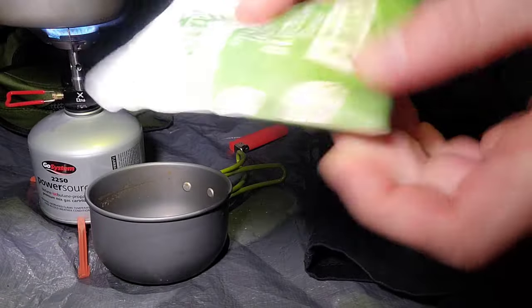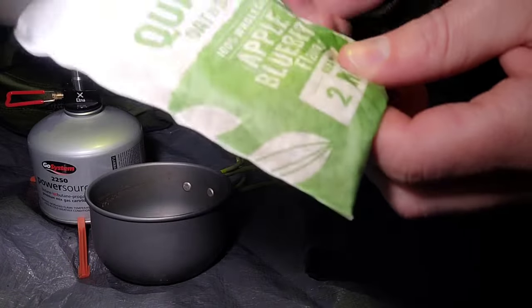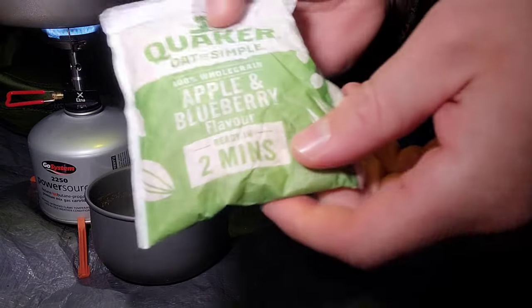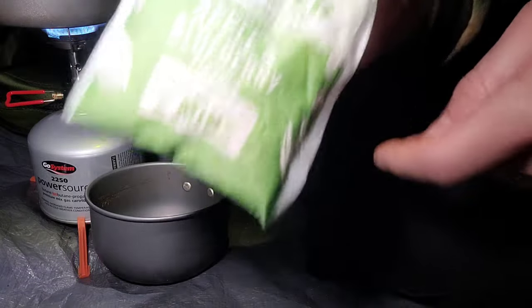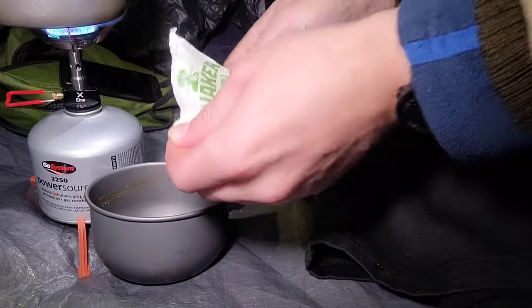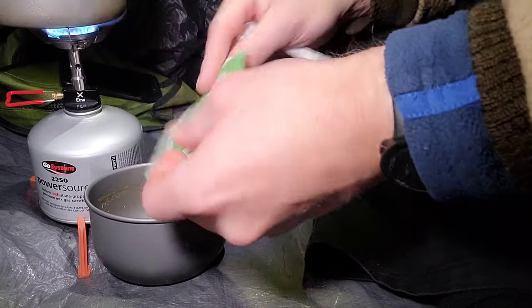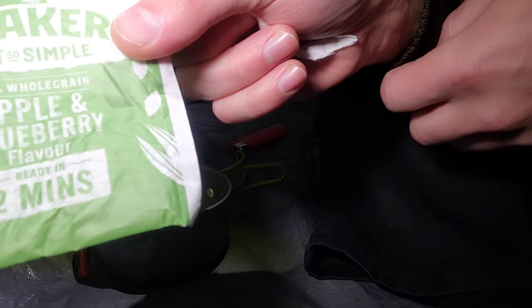I don't usually make breakfast in the mornings, as you know, but I'm going to try one of these little things, see how handy it is, if I can just boil the water and mix it straight in without using a microwave. They're designed for microwave, so let's just see how it works. Could be a handy little camping breakfast. Quaker oats, apple and blueberry flavour.